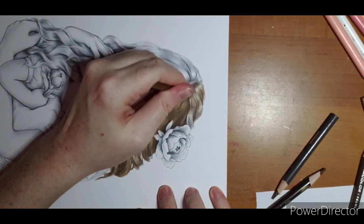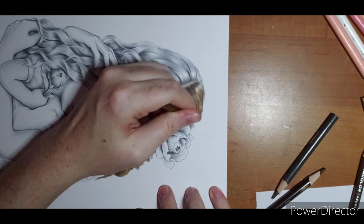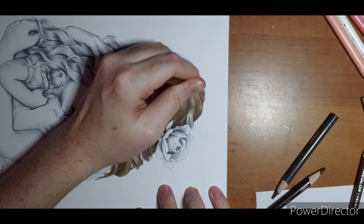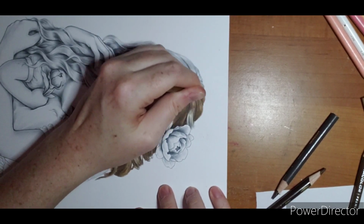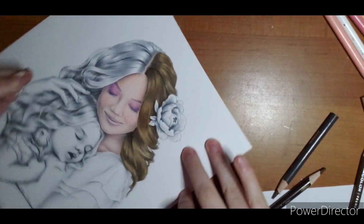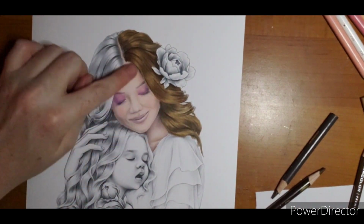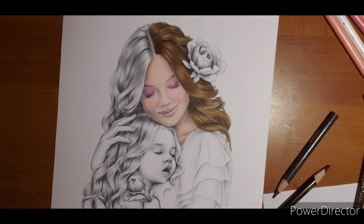Okay, totally forgot this whole section up here. So she looks like she got a bad dye job here. We're going to fix that up a little. Okay, so you can definitely tell where we have come back and worked our color and added some extra, and where we have just kind of got started.